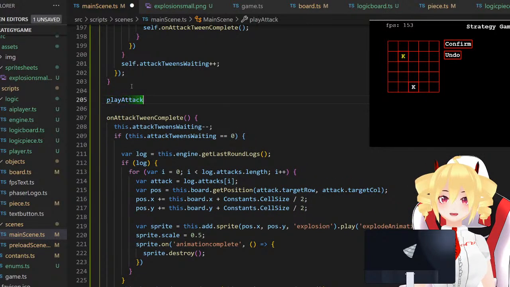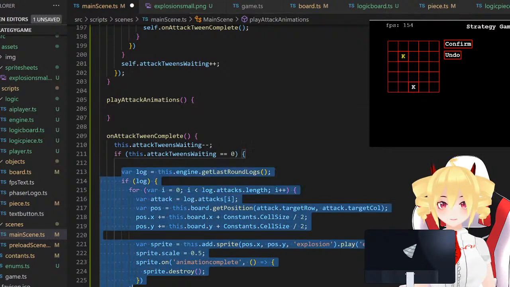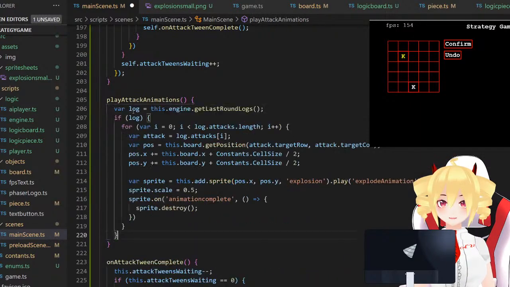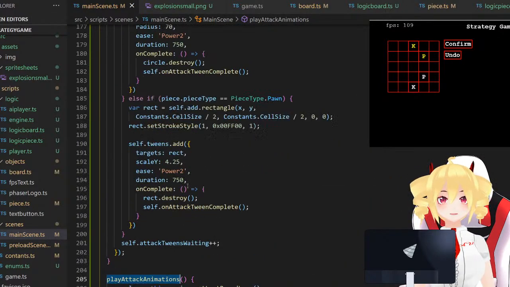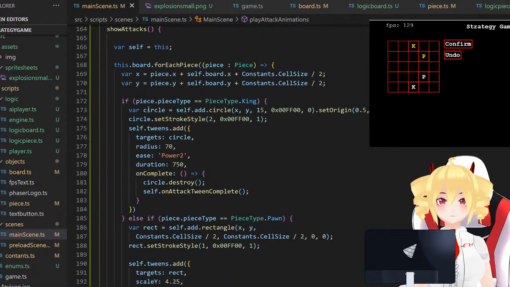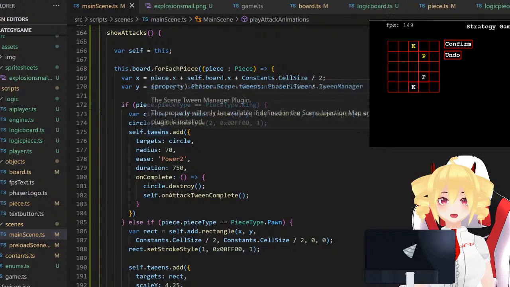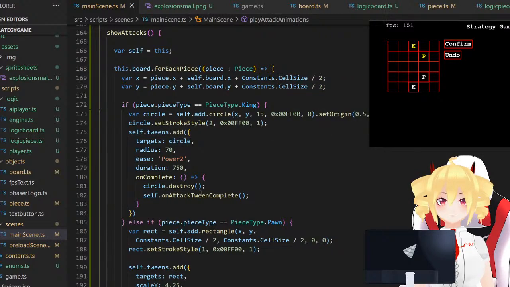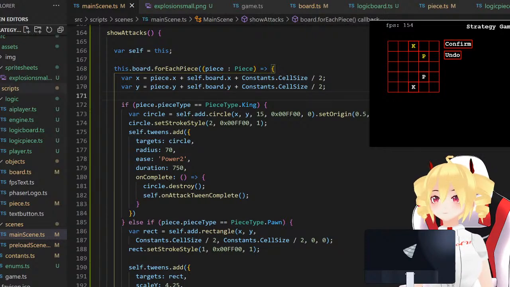Let's go ahead and move this into a display attack animations function. And what we're going to do is we're going to schedule this. We don't really want to use a tween. We just kind of want to set a timer.